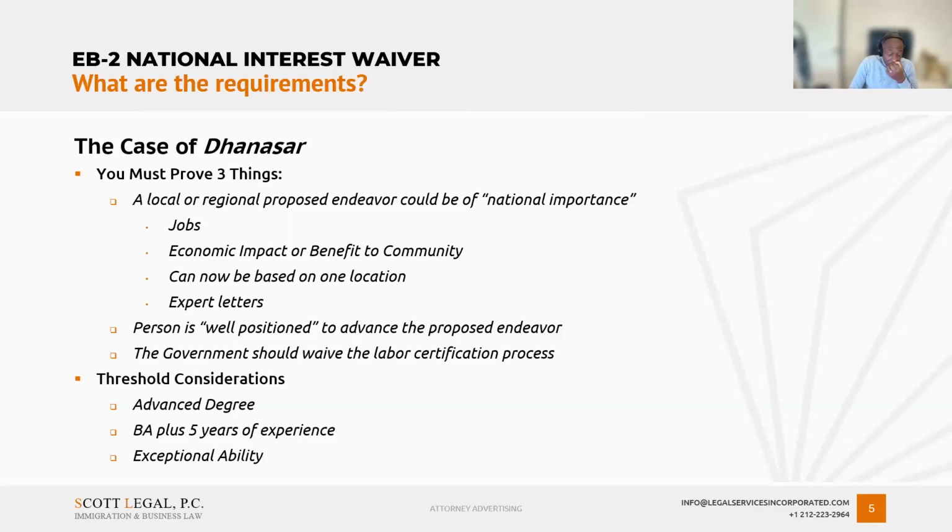So when you're doing the EB2 category, the first thing that you do is look to see if you've met the threshold requirement. So for example, let's say you just have a high school degree, you could possibly still do EB2, but you would have to qualify under the exceptional ability criteria. If you have a master's degree and the master's degree is related to your area of endeavor, then you could qualify there. And qualifying means that you just move to the next step of proving that what you're doing is in the national interest.